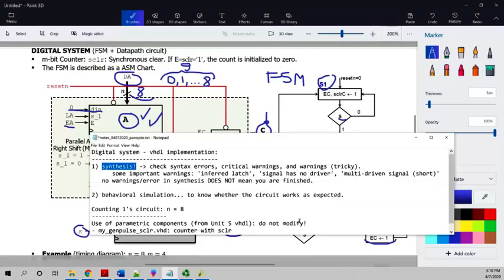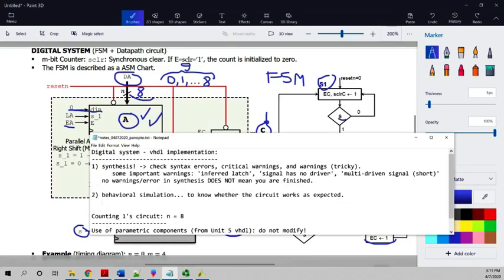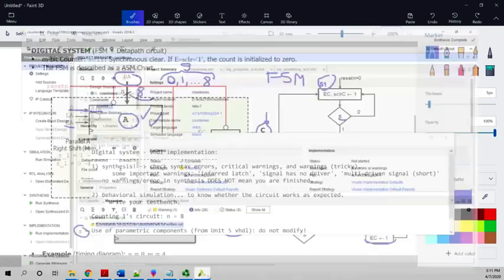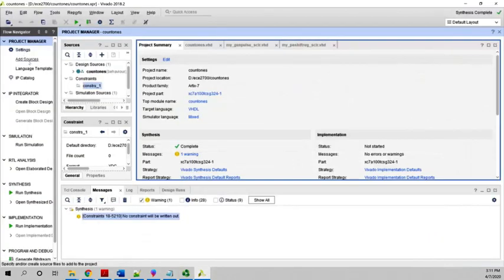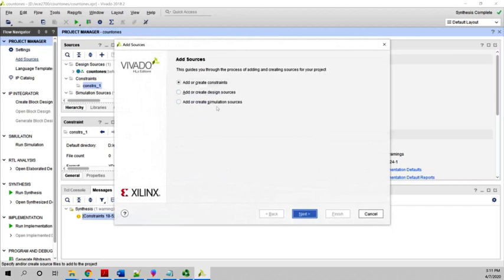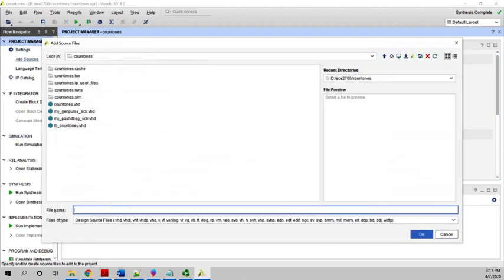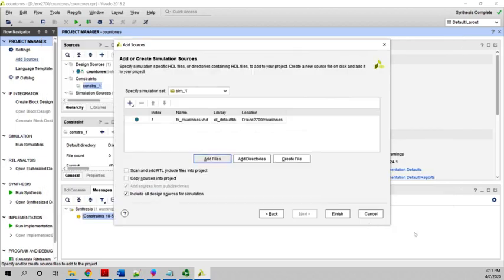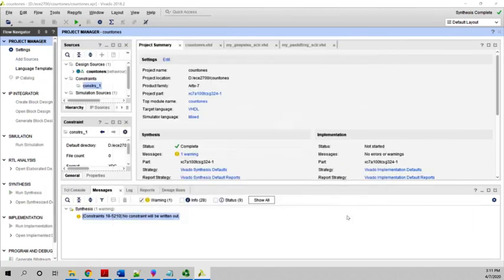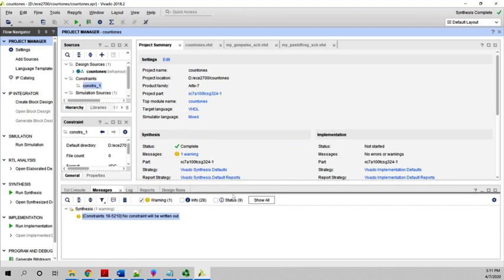To do that, you have to write your test, and to save time I just want to use the test bench that I already have available. So I'm going to use that test bench.